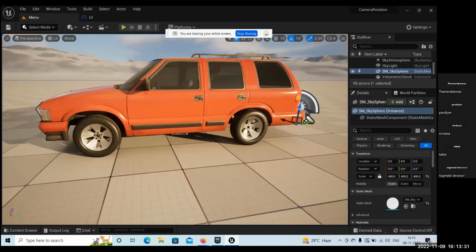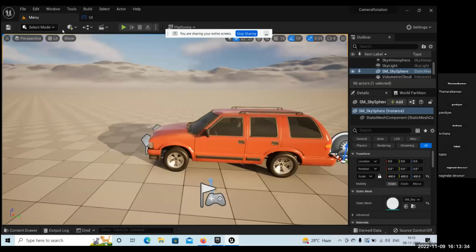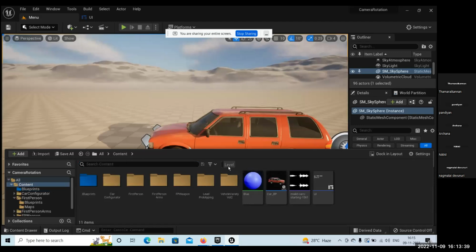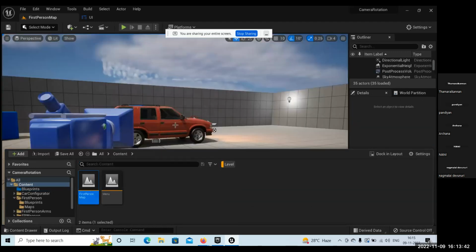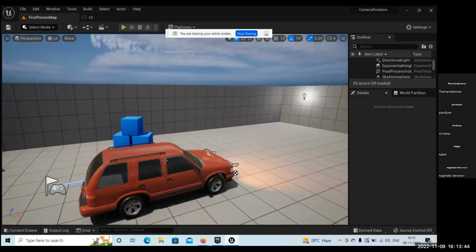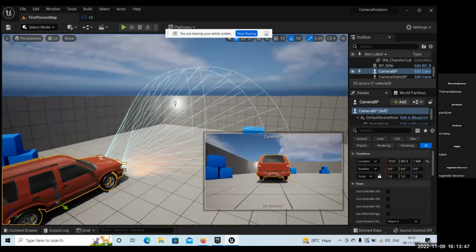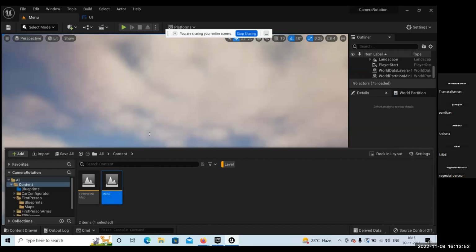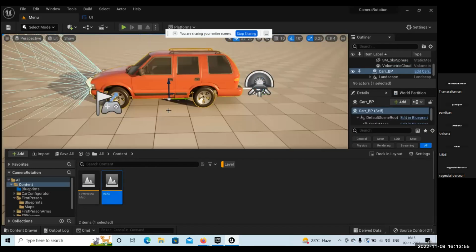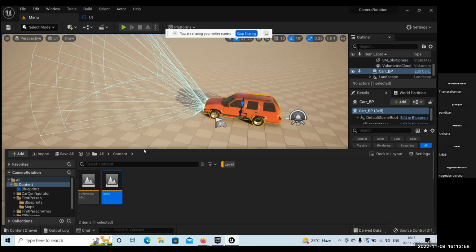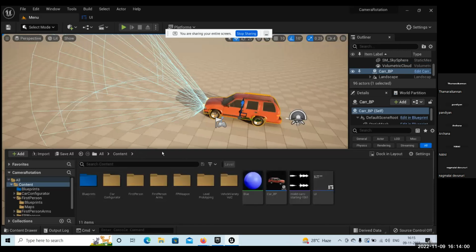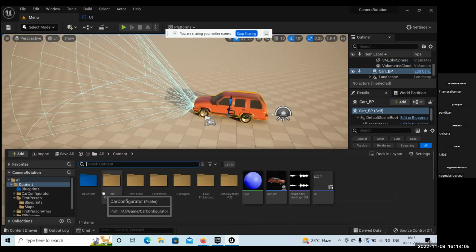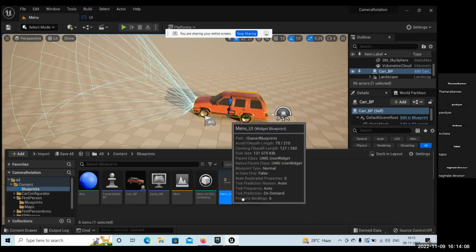Okay, in this we don't have it, so I will use this one only which we have previously, the first person level. I will show you how to add that. So open this menu UI which we have created previously.